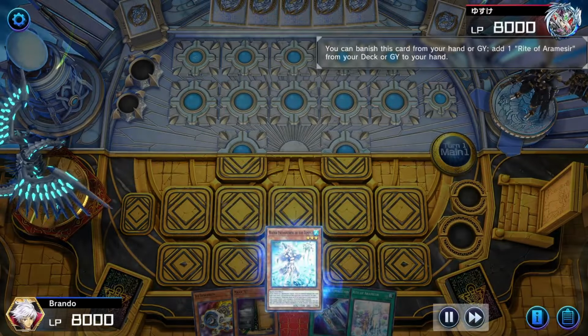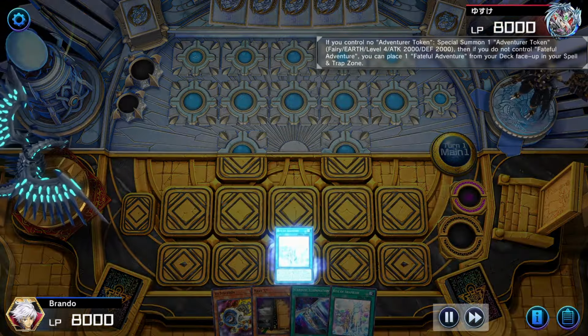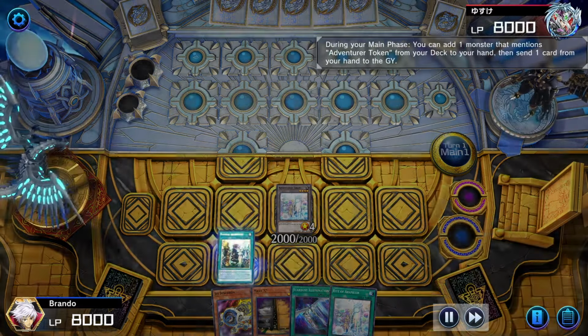Alright, going first, Enchanter in hand. This is an interesting setup with no Revolution Synchron. We're going to have to use our boy Jet to do some of this work here. We're going to use Faithful Adventure.